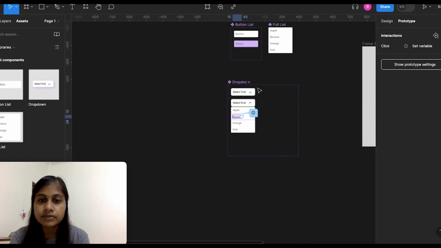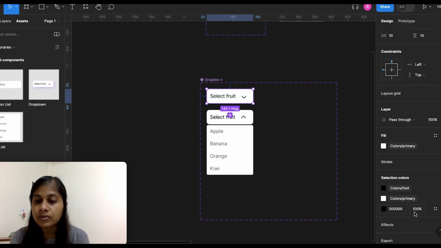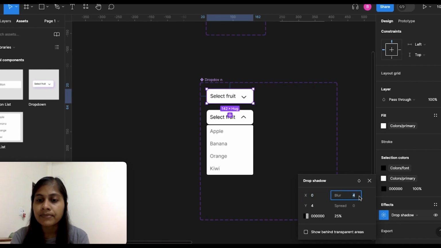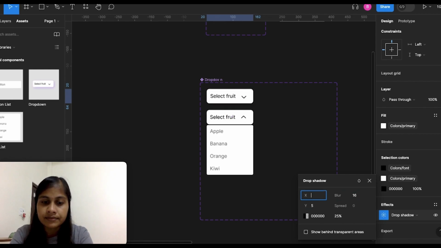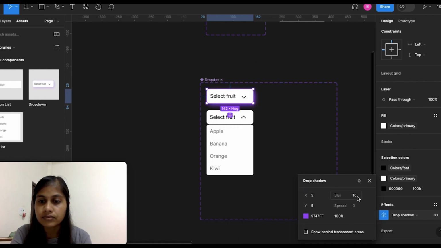So again, before going to that, I want my button to look better, so I want to add some effects to my button. So here I'm going to create a shadow. So I'm going to change its color to something, let's say 8, and keep it as 25.